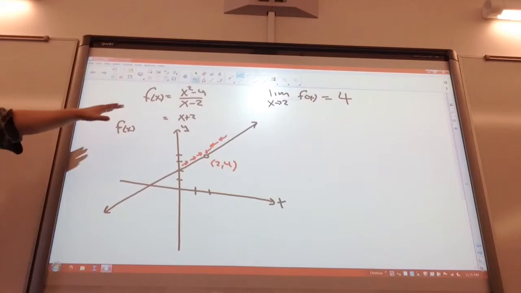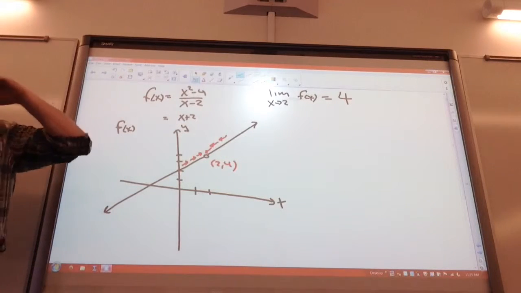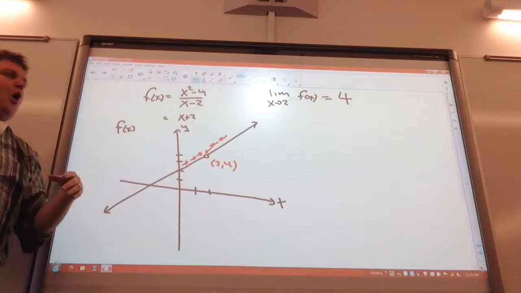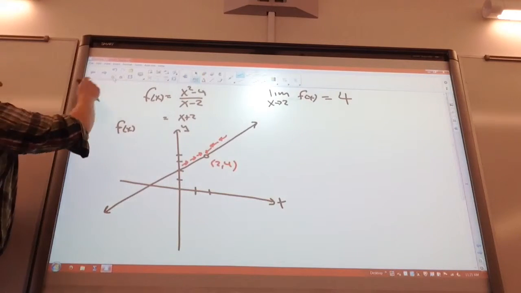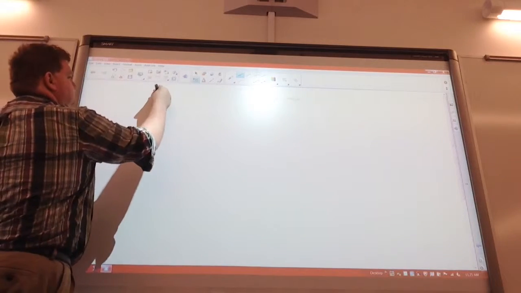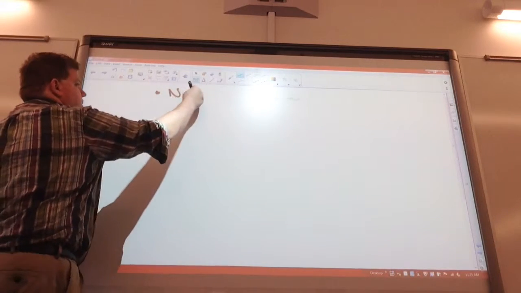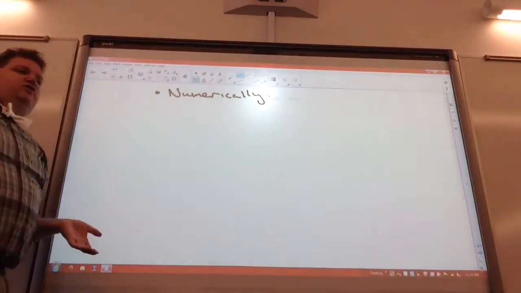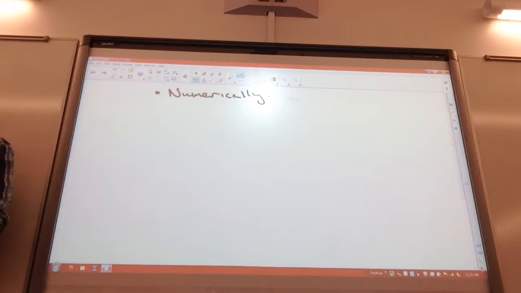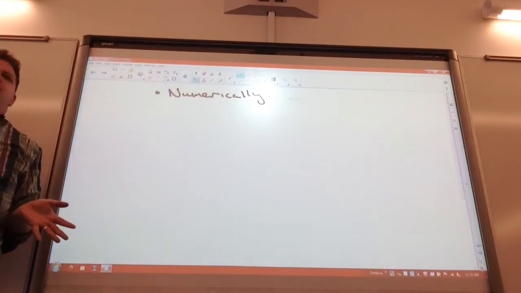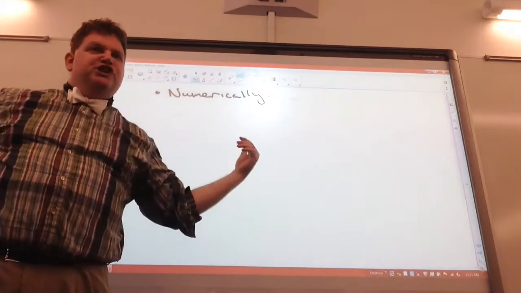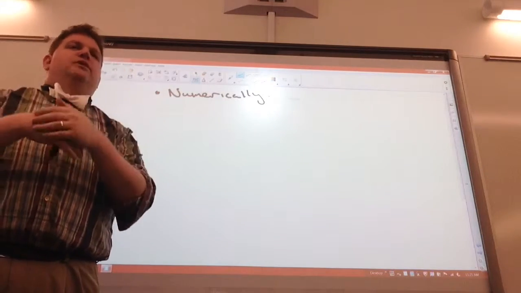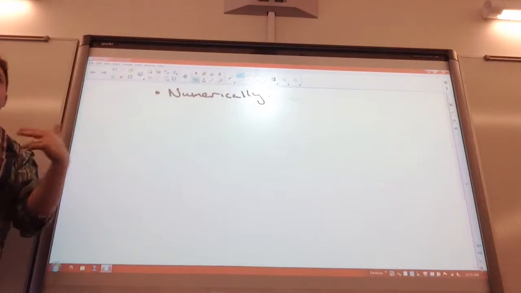Okay. This one, by the way, is great to show how limits work numerically. When we see the limit numerically, what we're essentially doing is creating ourselves a chart, if you will, of points approaching the point in question. And we get nearer and nearer and nearer to it until we get an idea of where we're pointing at.